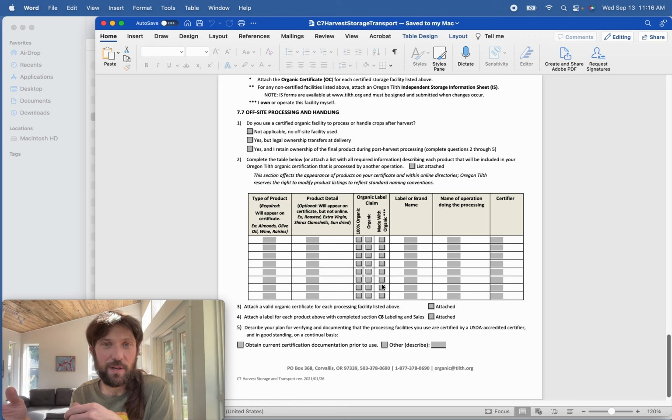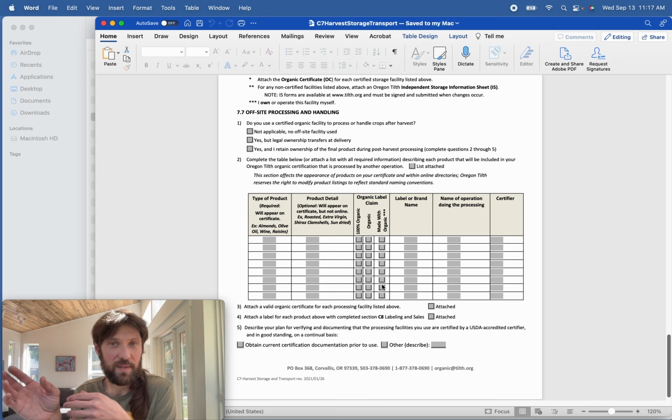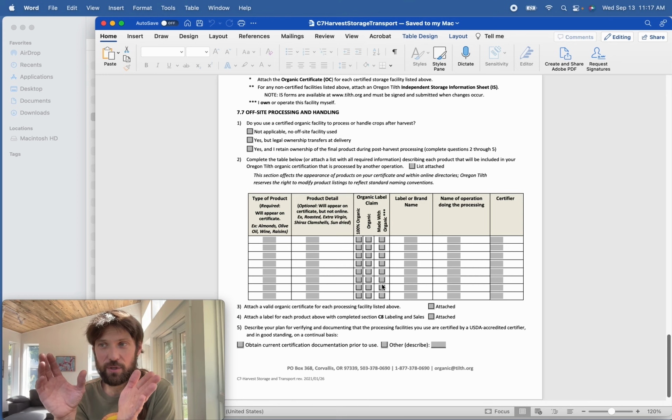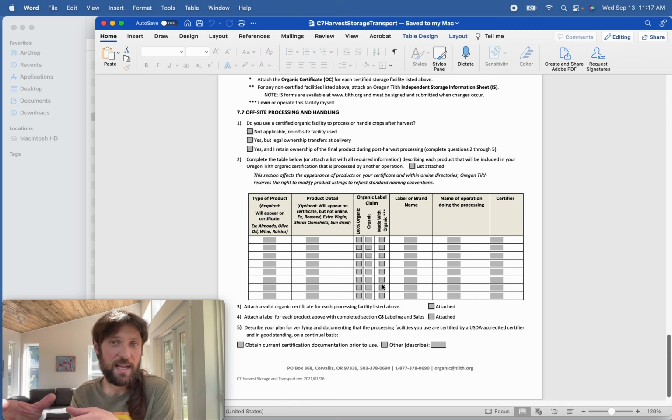What's happening downstream? And again, this is just to ensure that your product through the supply chain is going to follow a compliant path all the way to the consumer that ultimately buys it. Some of this is out of your jurisdiction, your purview. The onus is not necessarily on you to make sure that these entities downstream are certified, but for your sake, to ensure that you can keep selling organic, we just want to be sure that the next person in line for custody of your crop is certified if they need to be.